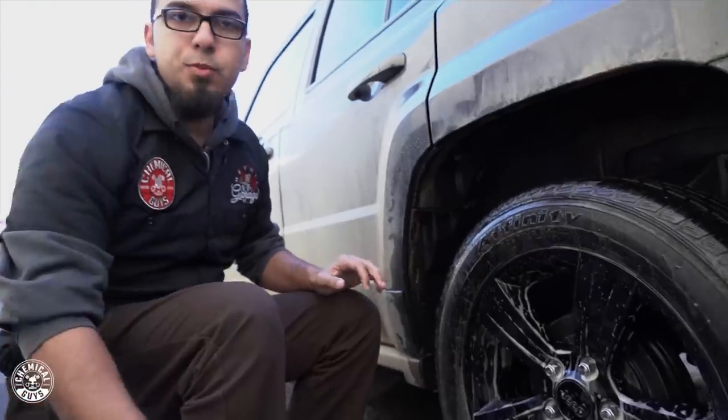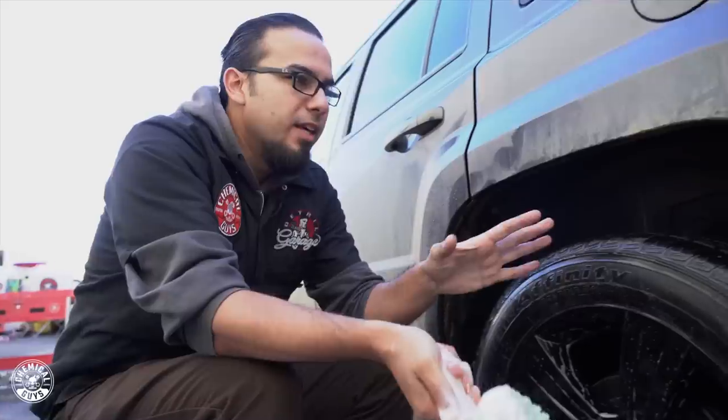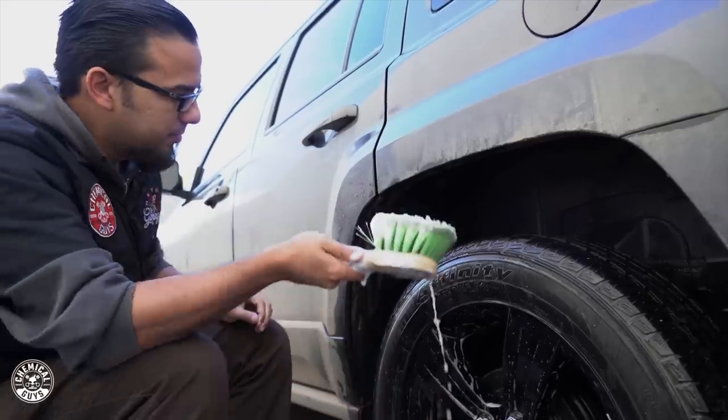And then just to finish off this wheel well, we're going to use the green flag tip brush one more time. We're going to scrub away any of the grime that was stuck on the wheel liner, or the wheel well liner.